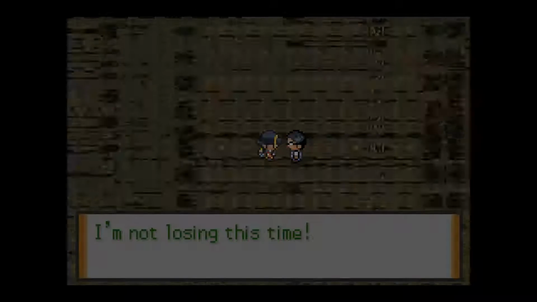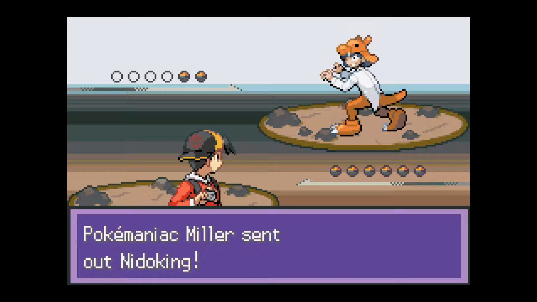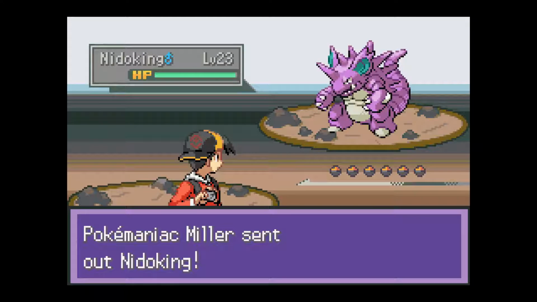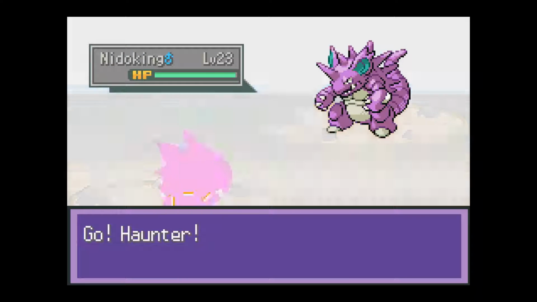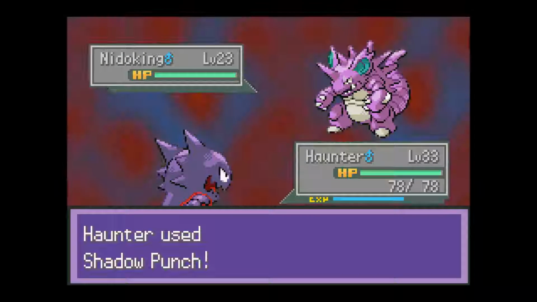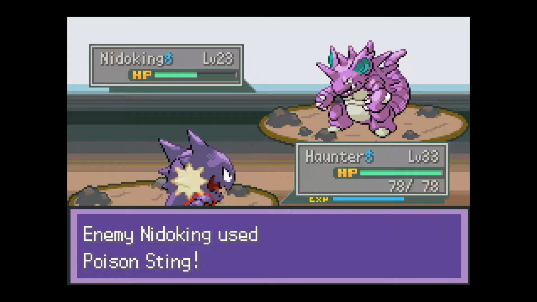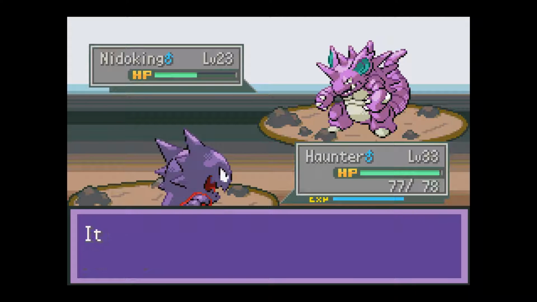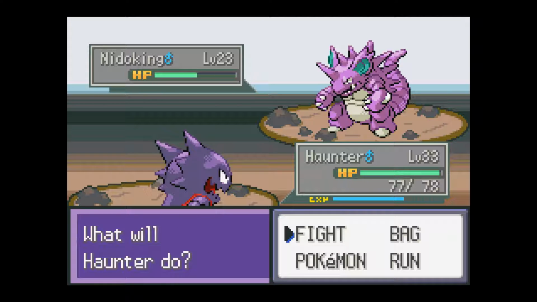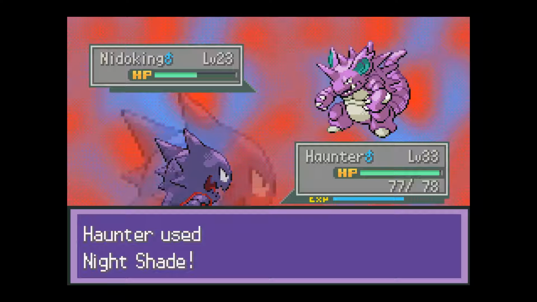I'm not losing this time. Kind of implies that he's lost to us before, but who knows. See what he's got. Ooh, a Nidoking. Nice, nice. Let's go ahead and Shadow Punch it. Didn't do a whole lot, but I can live with it. See what Nightshade does.